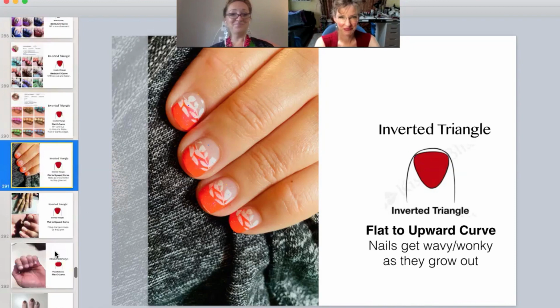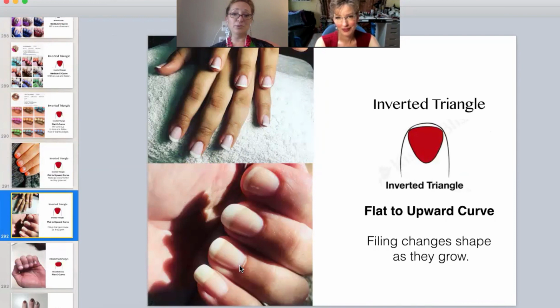Yep. And so we wanted to compare. So here are my nails last year. Oh, they were so pretty when they got long. So this is the difference in the way you shape them as well. This gal that we found online, I'm not sure who this is, also has an inverted triangle and hers are flaring out, and getting flatter. Look at that. She has chosen to let the flare continue, where on mine, I rounded my corners because for me, they create such weak spots. Right.